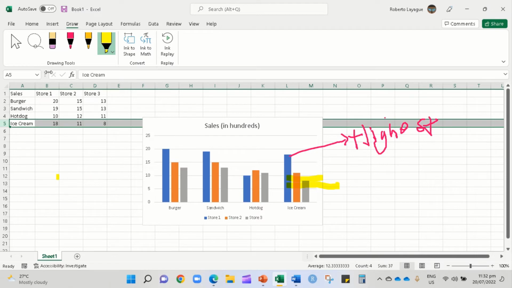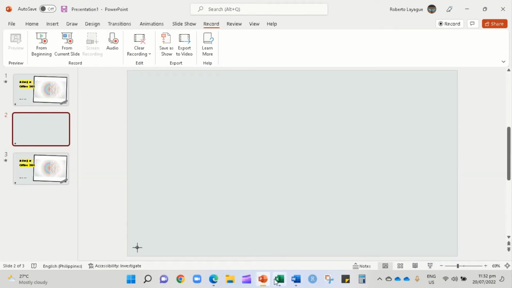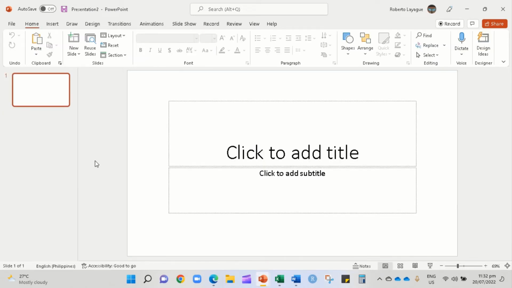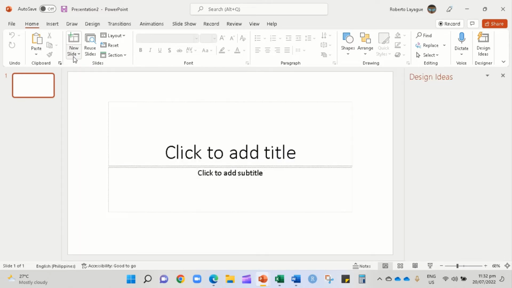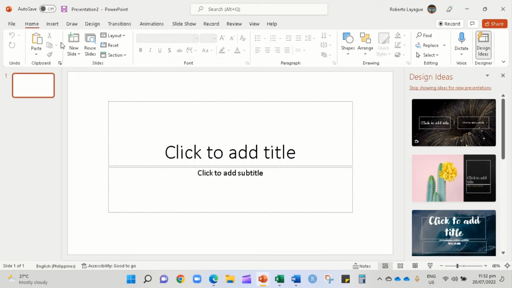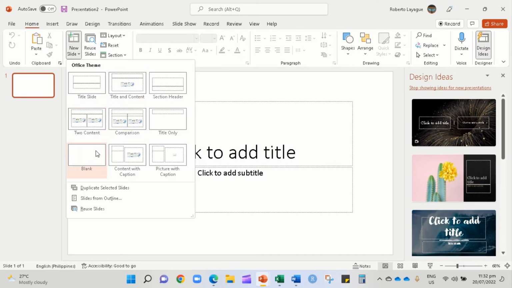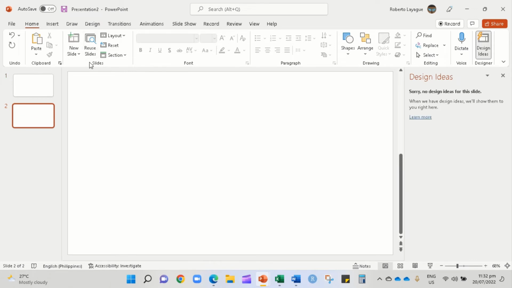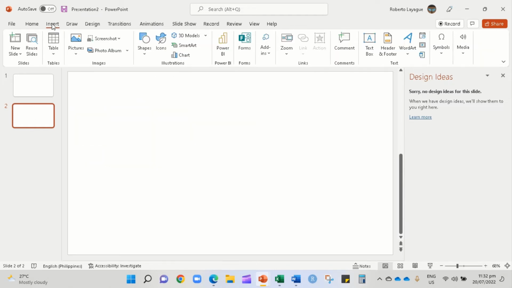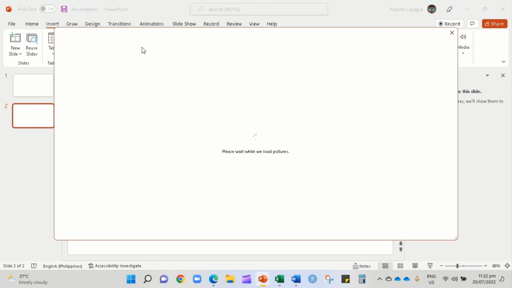Okay, now next, let's go to PowerPoint. In PowerPoint as well, let me just create a new PowerPoint document. Now, as you can see on the Draw tab, if for example I'm going to have a form, or a map, or for example a body, let me just insert an online picture.